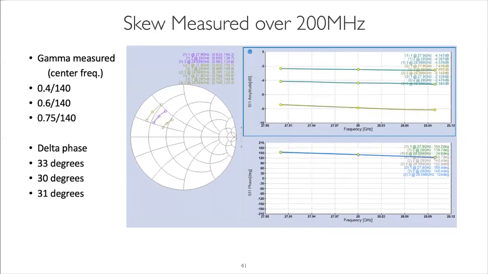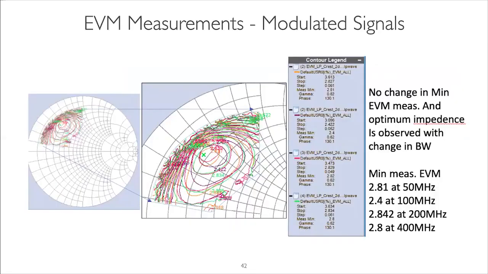Okay, 200 megahertz, no surprise, it's twice as large basically in terms of impedance skew. So what we were able to see is that even if you look at 50 megahertz, 100 megahertz, 200 megahertz, 400 megahertz, we overlaid the EVM curves, and they were very close. You could see that the EVM values didn't seem to be affected by the impedance skew. But this was a one-time device that we looked at, and we're looking at more devices. We're not saying that this will cover all cases, but it does provide a bit of information on how usable a passive tuner would be for these type of measurements, okay?